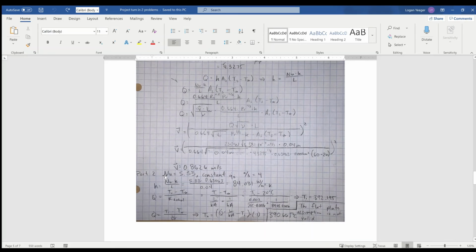Hopping into part 2, we find the Nusselt number is 5.33 for a duct with a over b equals 4. You find this heat transfer coefficient, and then using that, you can use a resistance network to find the T inside, which is a combination of this resistance and this resistance. Once again, radiation is negligible. You find this inside temperature, and then using the resistance of a plate, you can find the outside temperature through this equation right here. And this is one-fifth of the wattage, and it's also a lot bigger than the temperature seen in the first part. So the flat plate assumption is not valid.